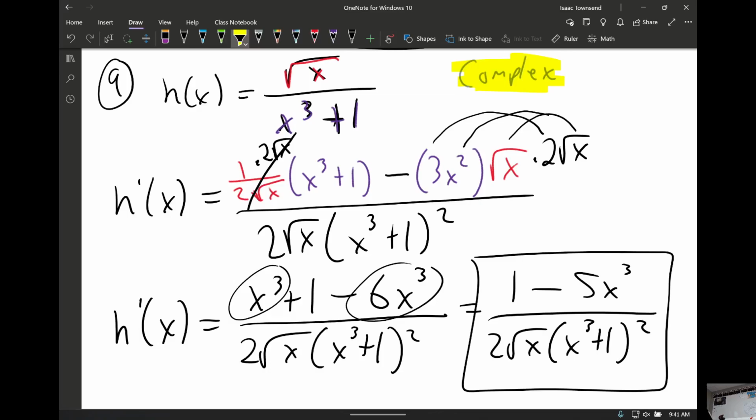I will warn you on this one. A lot of people are doing product rule because it's something times something and the product rule works. But I think in the long run, it's easier and quicker if you just multiply everything first and then do the derivative. And then you don't have to do product rule. But both should get you to the same result, so whatever you need.